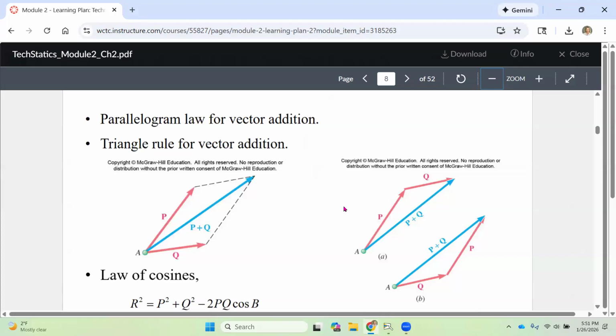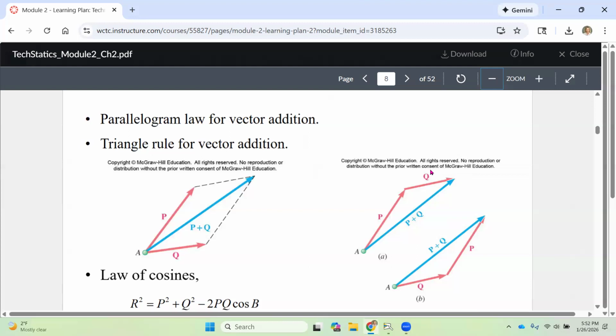Now, the other graphical method that we can use over on the right-hand side is what we call the triangle method. It is really exactly the same as the parallelogram method, except we're moving forces instead of drawing parallel lines. So for instance, if we start at A here and we leave P in its position, and if we take Q where it was, and we physically move the tail of Q to the tip of P, now what we're doing is you can see we're drawing the vector instead of a parallel line. Do you see that? And now at the end point of that vector is where our resultant's going to go, back from the origin up to the end point of the last vector.